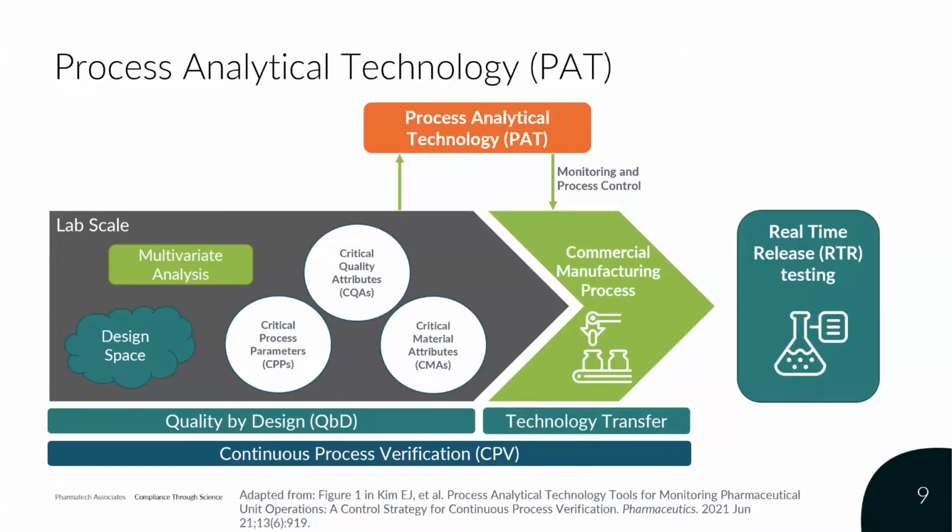So this slide really shows you where process analytical technology comes into play. During the actual processing, you can collect data, and that's properly coupled with the correct statistical analysis and the delineation of a design space can allow you to proceed quickly from lab scale through tech transfer, and you have continuous information that is constantly being captured regarding the quality of the batch.